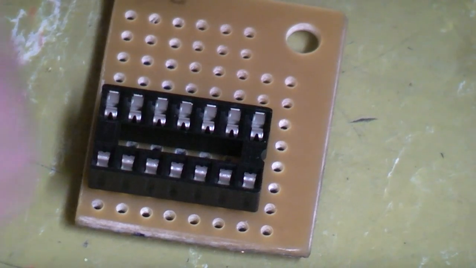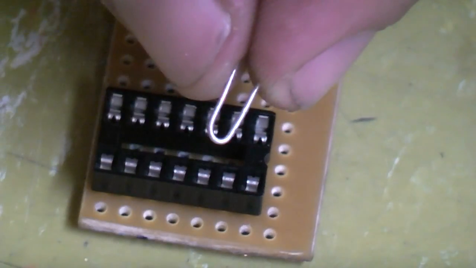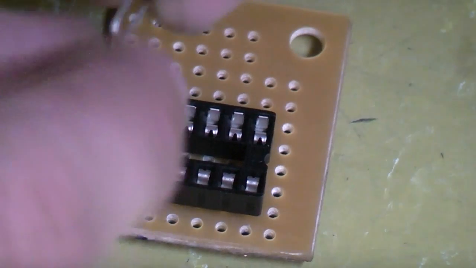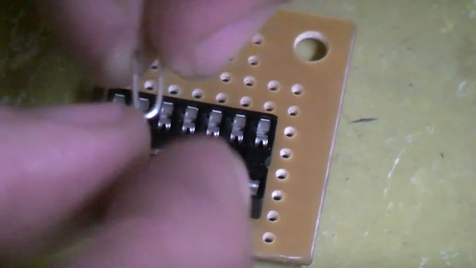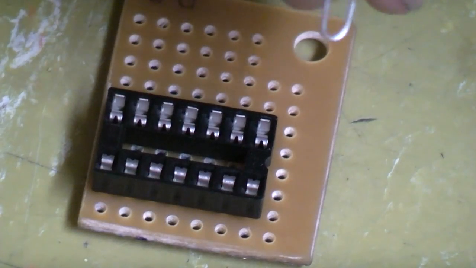So just used my multimeter and checking for continuity. Everything checked out fine so we're good to carry on. And what I've got here is just a piece of metal, it's actually a leg off a resistor, just an off cut. And I've just bent it into a little U shape.